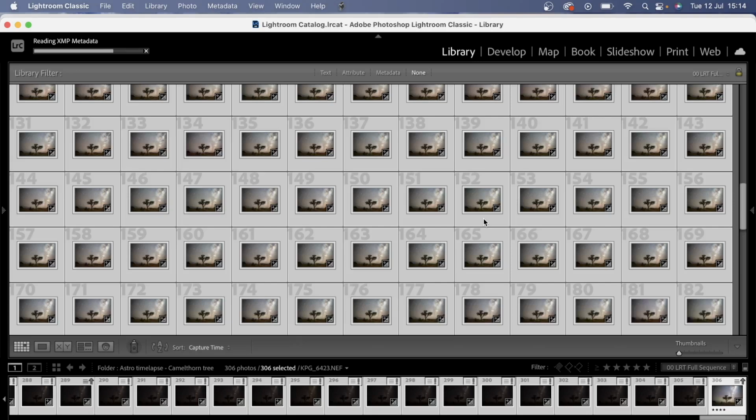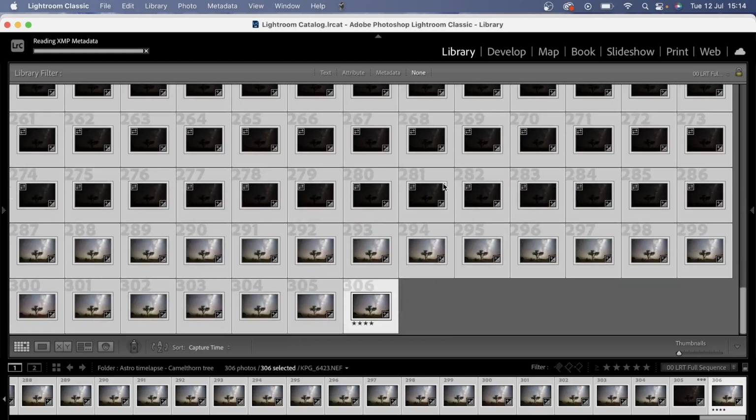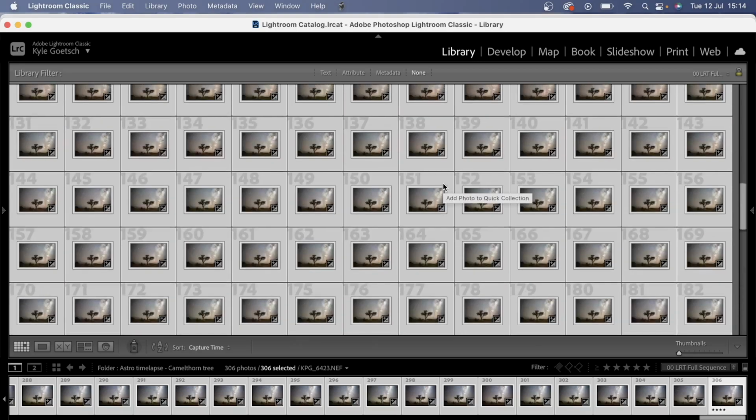So you want to make sure that with your keyframes, and look at that little example time lapse in the little window on LRTimelapse, and get a good idea of what you want your final video to look like. Okay, so our metadata is just about finished. There we go. It's finished rendering all our metadata.